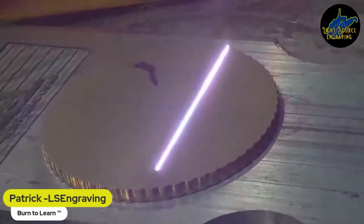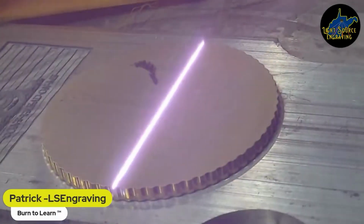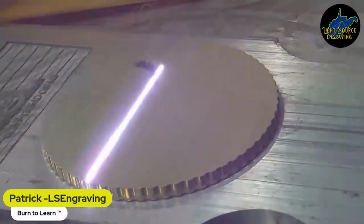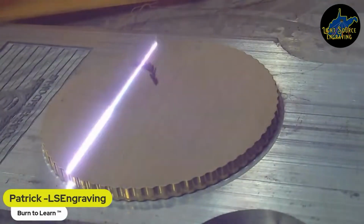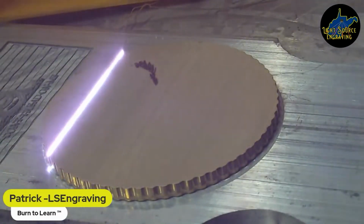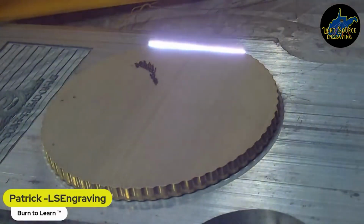You're running the 120 watt, aren't you? Yes. It is the 120. What lens? 200. So basically for us 60 watters, that's like a 150, 175 lens, power-wise.